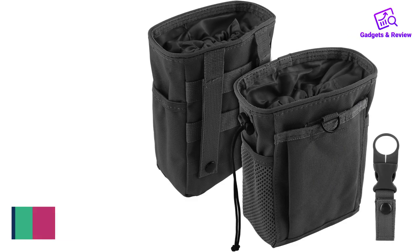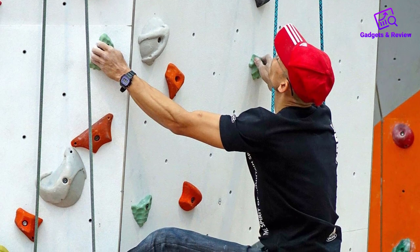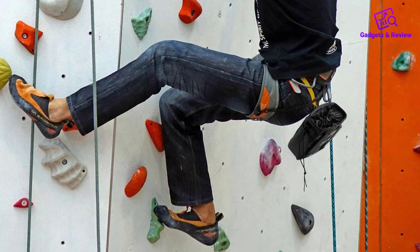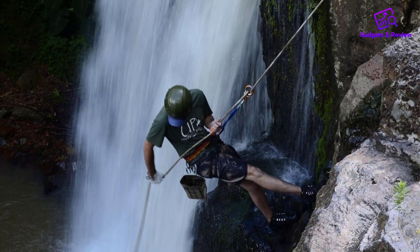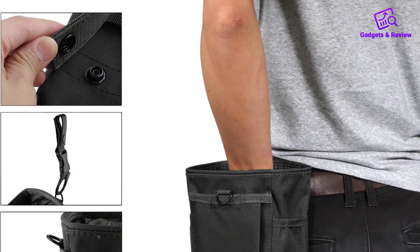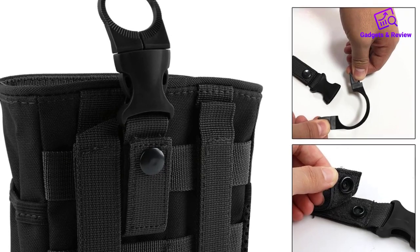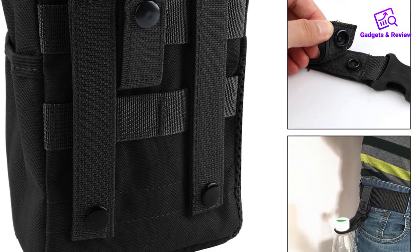Number 4: Drawstring Rock Climbing Chalk Bag. If you are tight on money but are not willing to settle on cheaply made climbing equipment, the GG by Drawstring Chalk Bag is hands down your best bet. Crafted from the durable 600 denier polyester, it is designed to last you a long time without tearing apart. You can easily dip your hand into it and thus prevent your fingers from getting slippery when you are high above the ground. The drawstring closure is of a high enough quality to protect your chalk and not let it spill at any point during the climb.